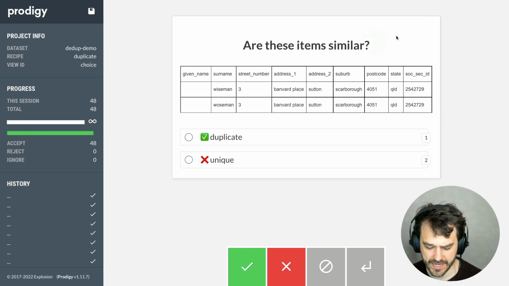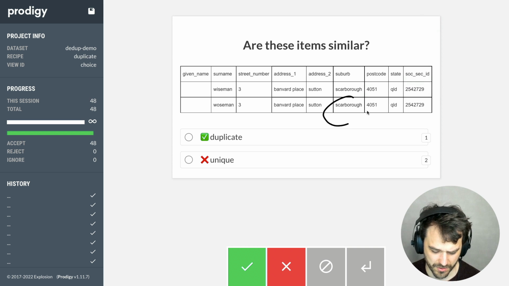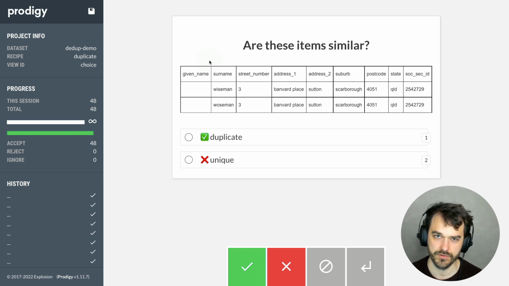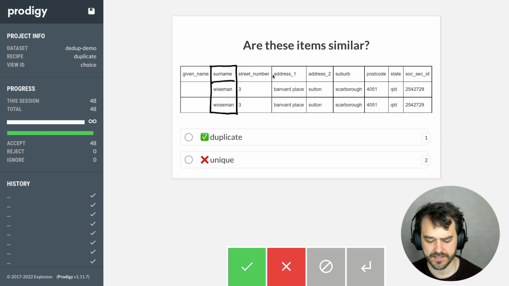So for example, in this case, what's the difference? Is the social security number different, or maybe the suburb or the address? It takes a while for me to spot the difference, only to maybe find out after a while that there's just a little typo here in the surname. That makes me think that perhaps I can improve the labeling experience by just adding a little bit of color here. I like to think that in doing so, it'll be a lot easier to spot the difference. And I can certainly imagine that's going to make it a little bit easier for me to label accurately, but also to label a lot quicker.